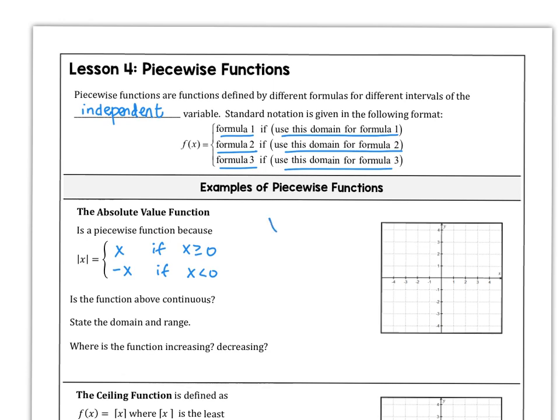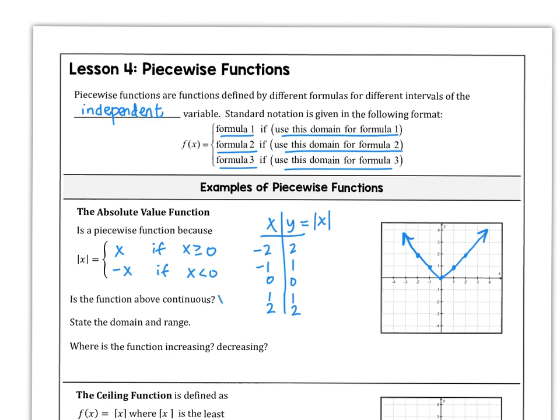So if we wanted to graph this, and we pick some values, let's see, -2 to 2. Well, if this is the absolute value of it, then this would be 2, 1, 0, 1, 2, right? So this is a piecewise function. So if we plot these points, let's look and see what it looks like. Notice it's a V shape. It goes on forever and ever this direction and this direction. So that is an absolute value function.